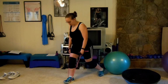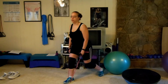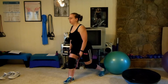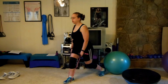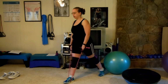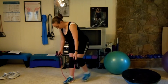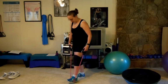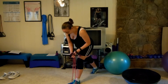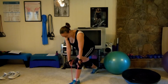Weight in the front heel, bend both knees. It doesn't have to be a large bend, a massive move. That's not necessary. I'm exhaling as I push. Okay, and I'm going to come down. I'm going to release that tubing, but keep it in my hands, because I'm going to switch sides and bring the tubing over to the other side. Get the other leg into position. Hands in, the hands through the handles. Choke it down.